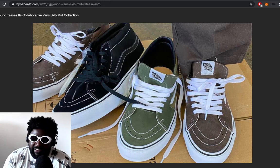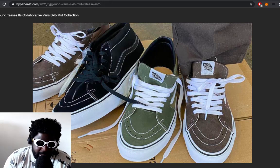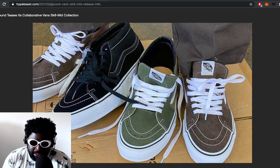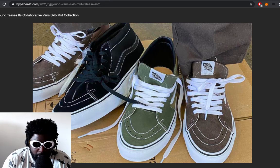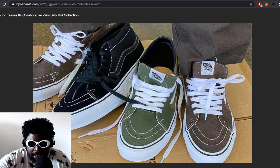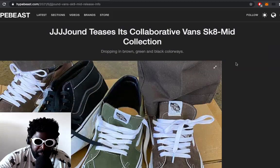It may be one of my favorite models outside of the half cab, but this is fairly great in terms of colorways. I like the all black, obviously, with the white sole. You've got the sort of khaki slate colorway, then you've got the classic olive, I'd say, from Jound. That's what you basically know them for, with the contrasting laces on there. So fairly decent looks here. Let's see if they've got any more information.